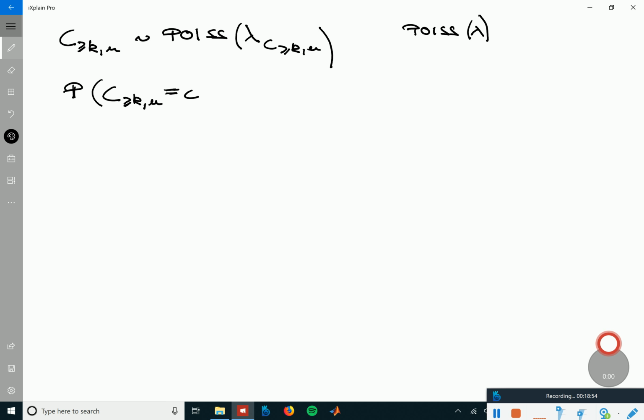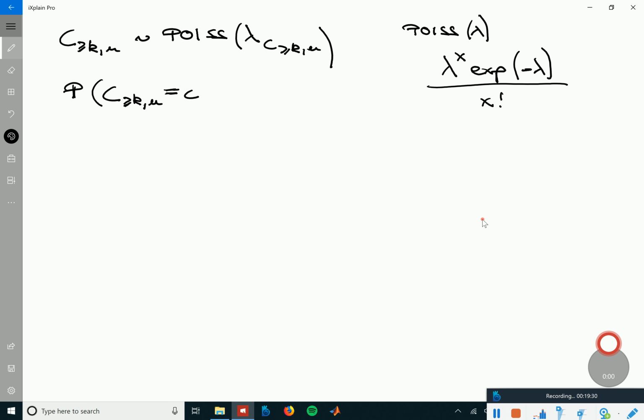In your script, if you have that digitally available, you might just look it up. Anyone? Lambda and then the exponential minus lambda, to the power of x, exp minus lambda, divided by x factorial.